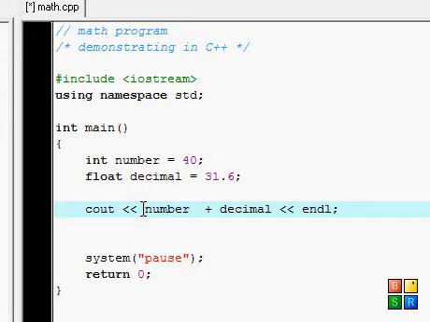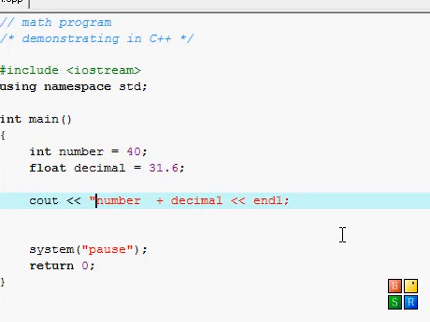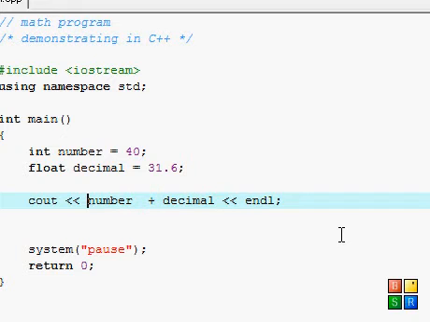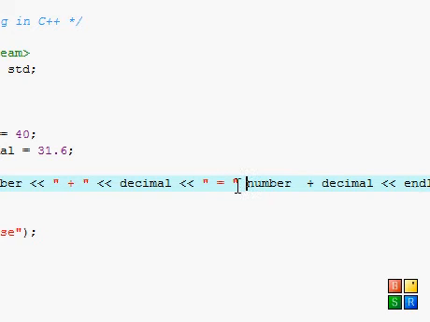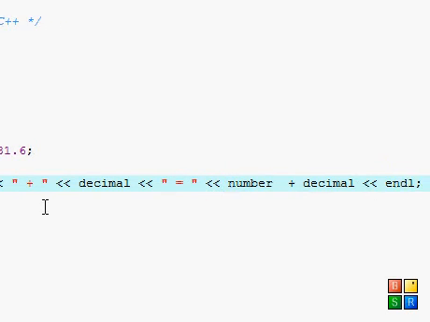But we could also do this, like number added to decimal equals, let's just put the sign, it makes more sense, to number, equals number plus 31.9.